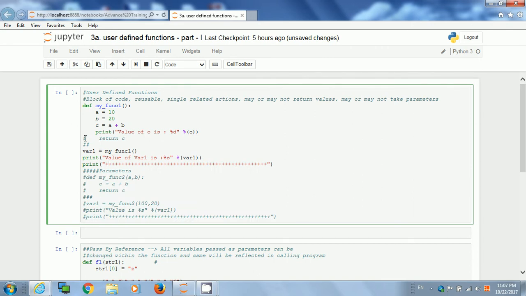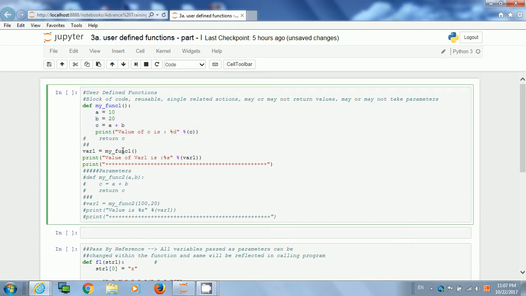Here I'm commenting return c. I'll let you know what this means. First of all, let's just look at a simple function. Here my_func1 is a simple function which has these statements inside it. So whenever I call this function anywhere, these statements are executed.